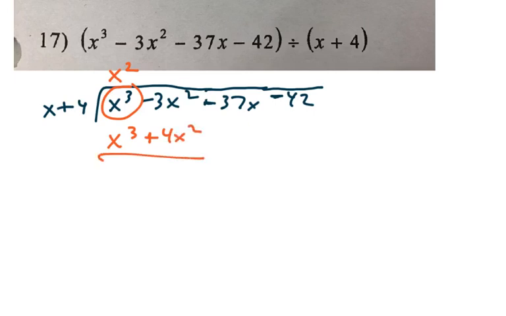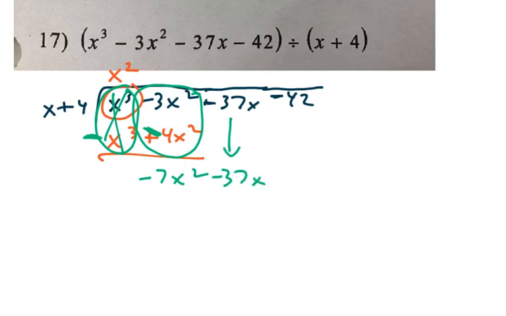And now I'm going to do my subtraction like you did with regular long division. But remember, not only must I subtract the first term, I must subtract the second term. We call that distributive property, right? So notice right here, x cubed minus x cubed is 0x cubed. And right here, you'll notice we'll end up with minus 7x squared. And let's go ahead and bring down our negative 37x, just like you would with regular long division. And we start all over again.